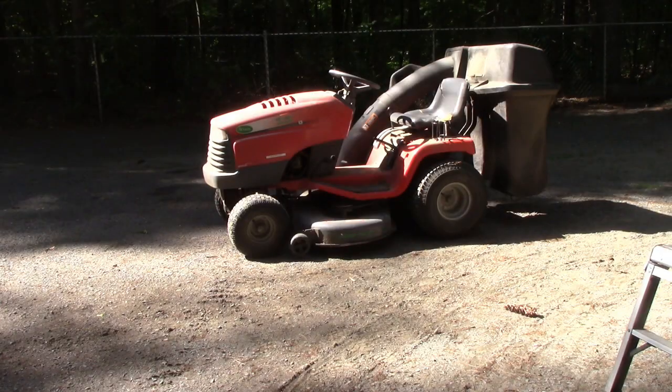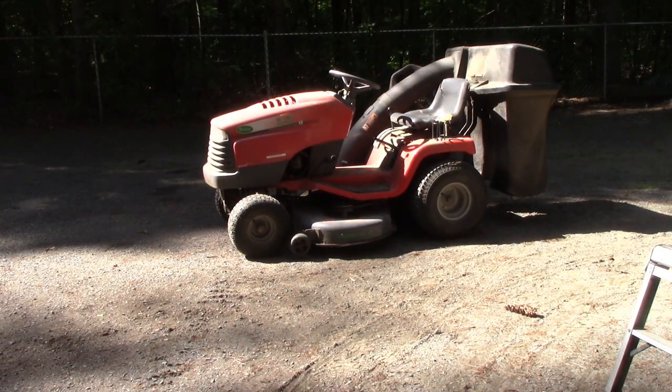Hey, John here again. So I just had a mower leave. Customer said it didn't start, and he brought it over. He thought it was a carburetor, a bad carburetor.